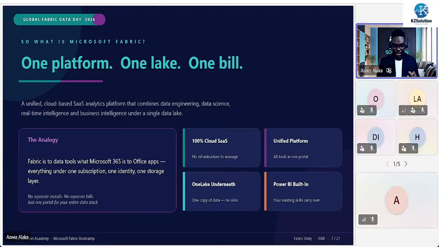Now, the good thing about it is that even if you are using different cloud solutions, you are using Google Cloud, which is not managed by Microsoft, you are using AWS, with Microsoft Fabric, you can actually create a snapshot. What does that mean? It means you do not need to copy the data from those applications to Microsoft Fabric. You only need to create a snapshot, just like an image, and you'll be able to do whatever you want to do with your data, which is one of the things we use for this project.